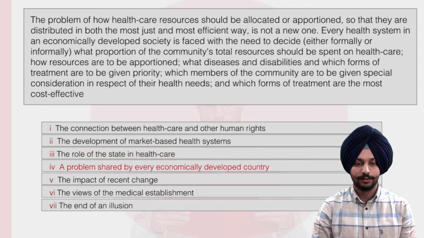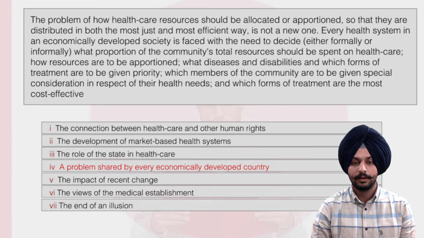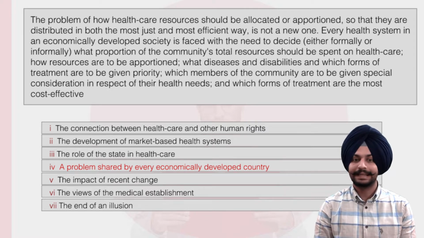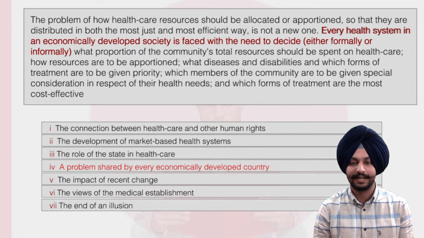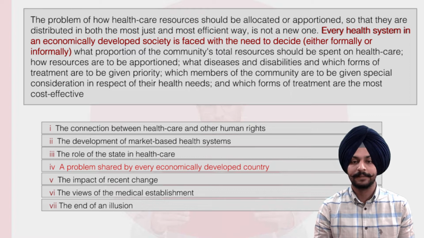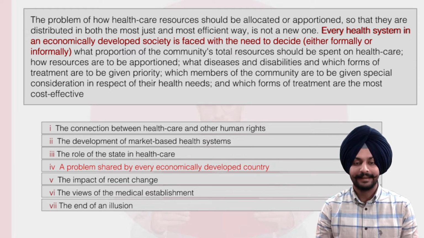Fourth, the problem shared by every economically developed country. Okay, so you can see in the first line it says every health system in an economically developed society is faced with the need to decide either formally or informally, which means they are talking about the problems or the dilemmas which every economically developed society is facing today. So yes, this is our right answer.